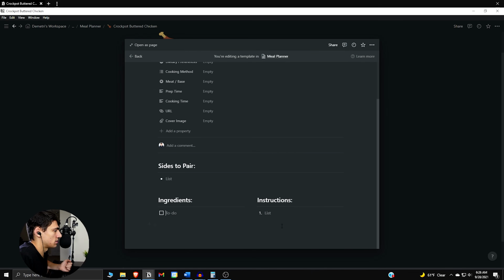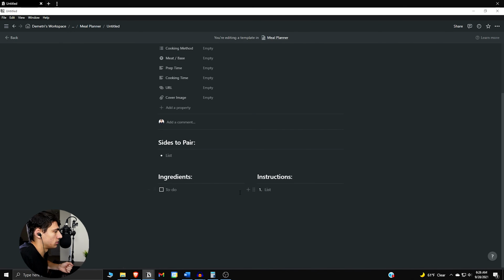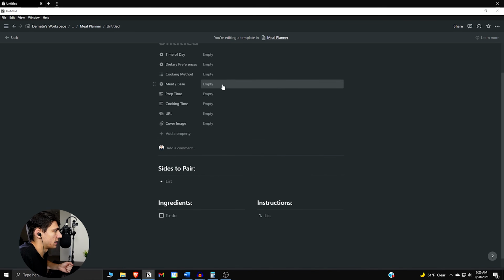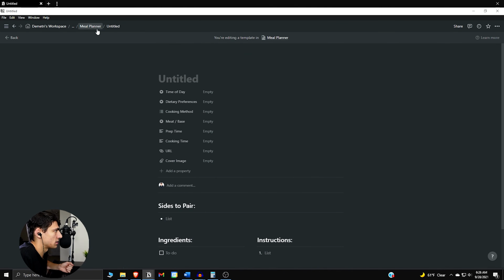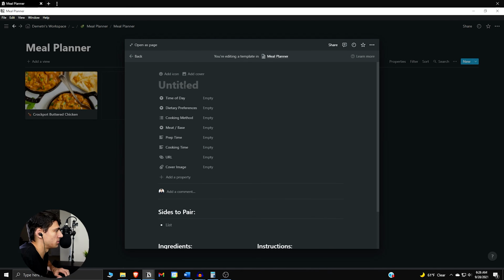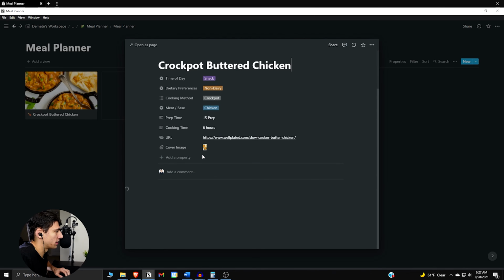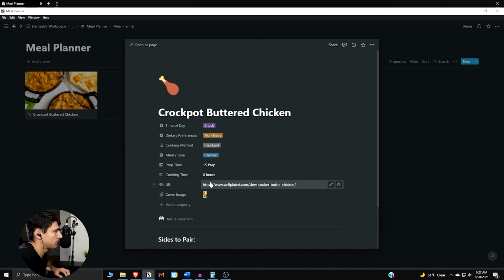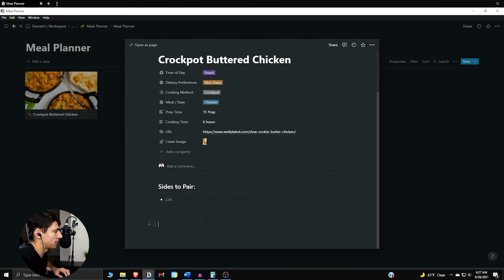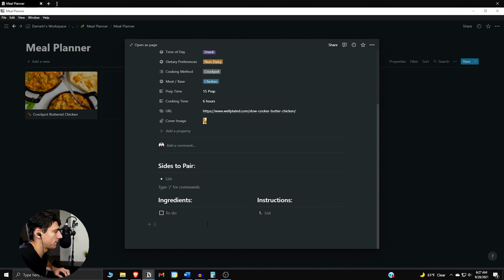You can easily use this. You can kind of look at both at the same time. If it's open like this, you got the whole shebang of it being right next to each other. You got sides to pair with it on the top. So we can change it to be meal template. And that means that we can then press meal template, and it will populate the template in here.